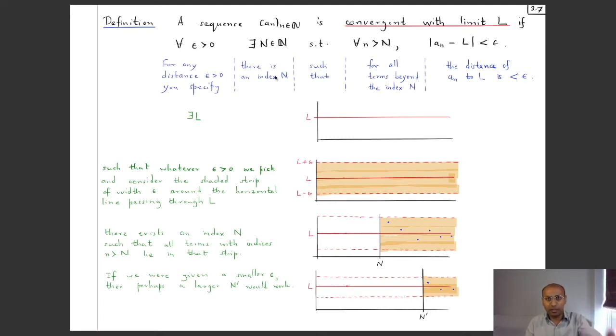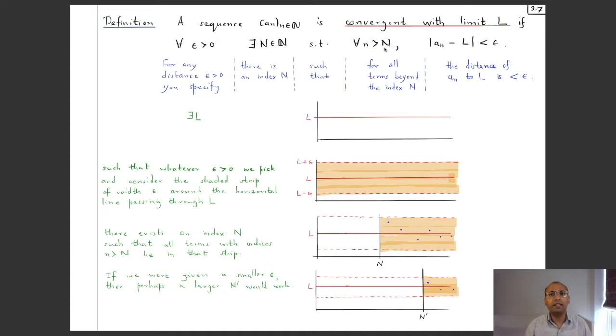So there exists some milestone along that sequence such that for all the terms beyond that index, so for all the indices little n which are bigger than this milestone index N, you have that the distance of the nth term to L is smaller than epsilon. Recall that the distance between a_n and L is given by the absolute value of the difference between the two real numbers, that we saw last time, right?